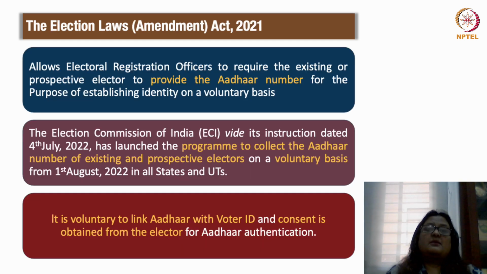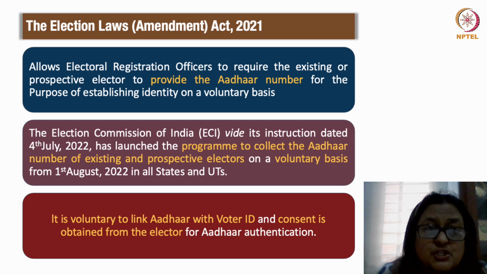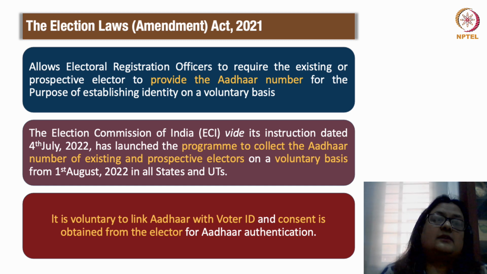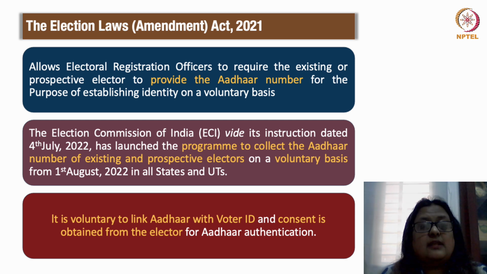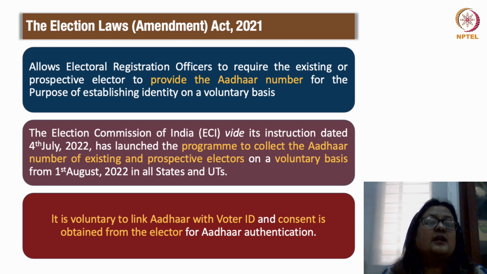The latest amendment act is of 2021, which allows electoral registration officers to require the existing or prospective electors to provide Aadhaar numbers. So this is, as the Supreme Court said, that the formation of electoral rolls is a continuous process. So they have to keep updating the electoral rolls, with addition and deletion of names. So this has to be done, as it is a primary function of the Election Commission.